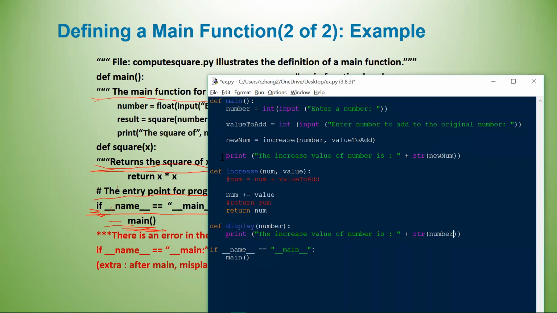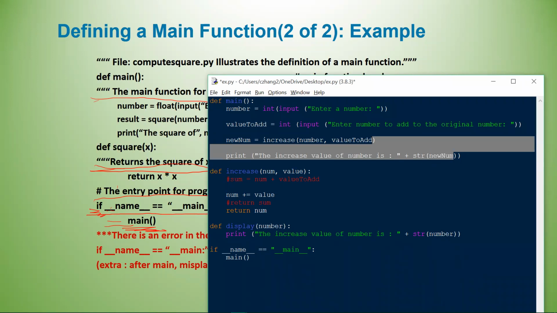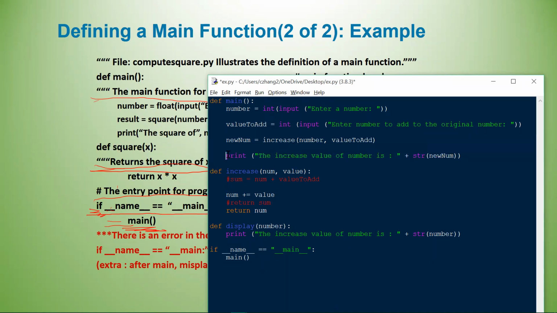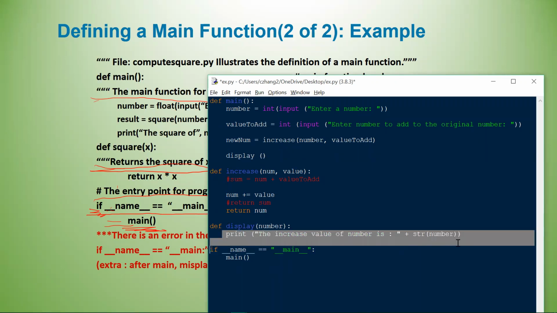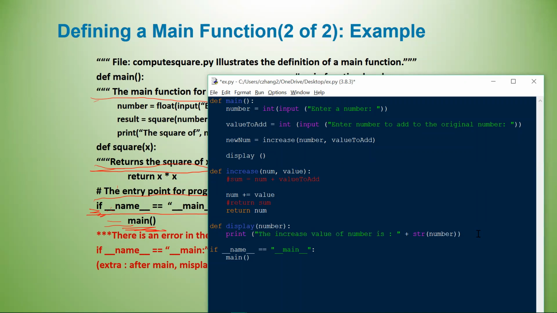And now I can really delete this statement and just call this function, right? I can call display, because this is simply print out, right? So you do not really return anything. You are just displaying. You have finished the task. So you can have an optional return. It's optional, right? You remember that. But if you don't have it, that's fine.